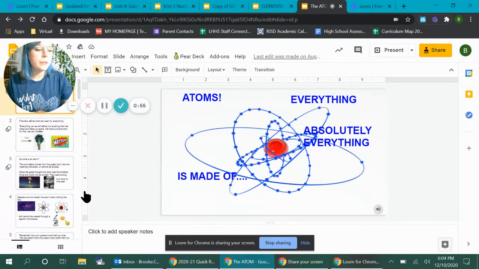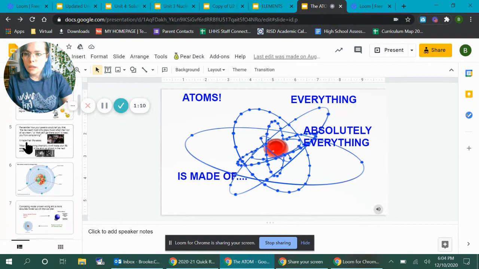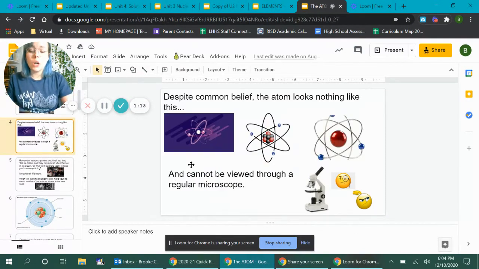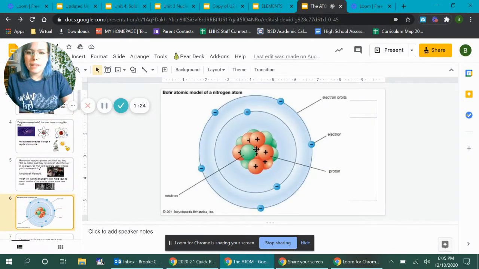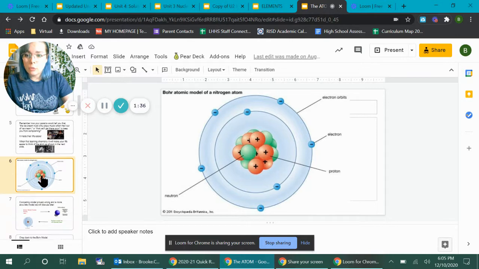All right, so Unit 1. You want to remember that everything is made out of atoms, and everything made up of atoms takes up space and has mass. Atoms are really small. You have to use an electron microscope to see them. You can't see them with a regular microscope. You can see cells, but that's a level up of organization, levels of organization. Atoms are made out of protons, neutrons, and electrons. Remember that protons and neutrons have a mass that we count. It's about 1, and electrons have a negligible mass.